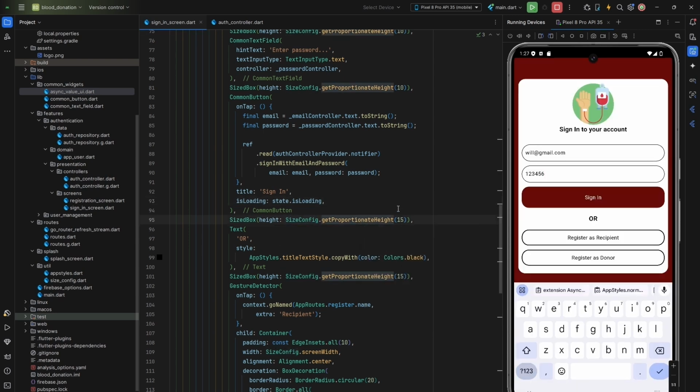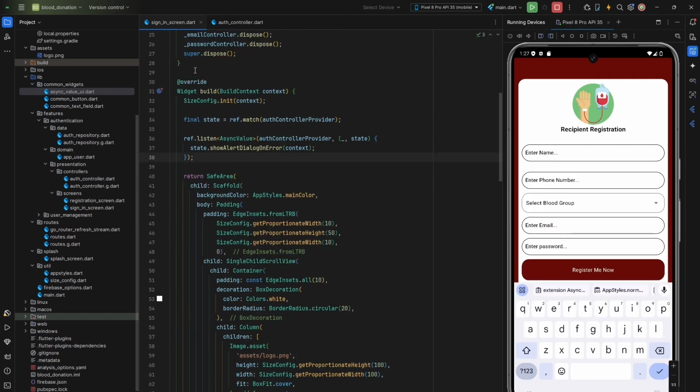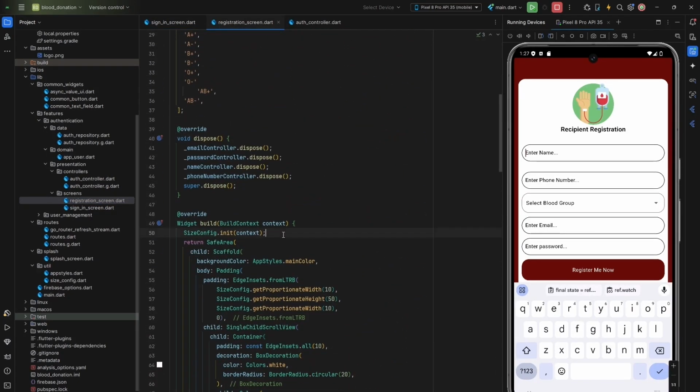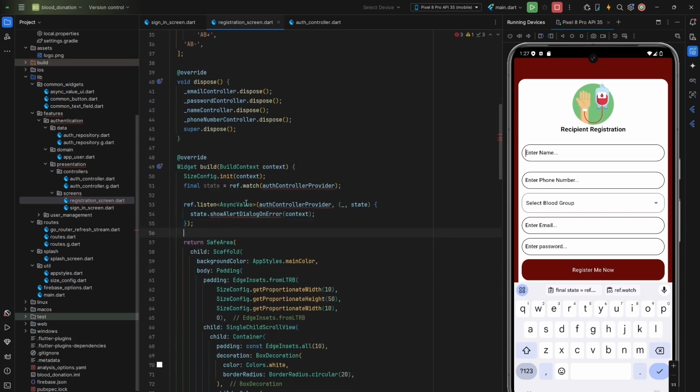So I want us to go to the registration page and try to register our user. So first, inside the sign in, we are going to copy these lines of code here, and I'm going to open the registration screen. So inside the registration screen at the top, I'm going to copy those same lines of code here because we are going to do almost the same thing.